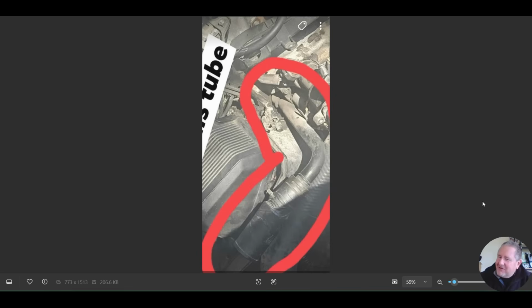And it makes me laugh when I see photos like this on the internet and people start talking about what it is. So many people feel that they have to make a comment when they've got no idea at all what it is. And they're like, nah, that's not on my car. We don't care about your car. The poster's asked a question and wants an answer. Okay, your car doesn't count. There's the pipe.